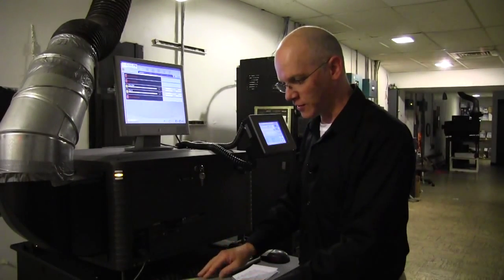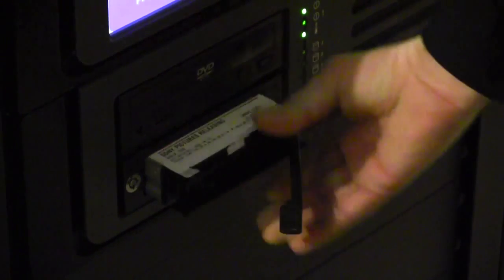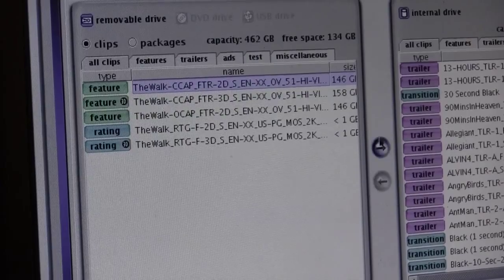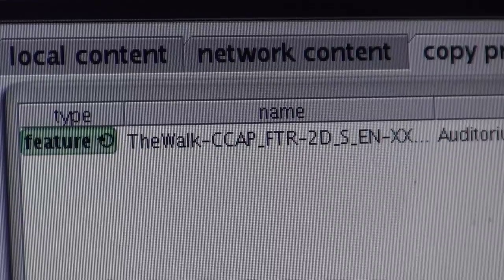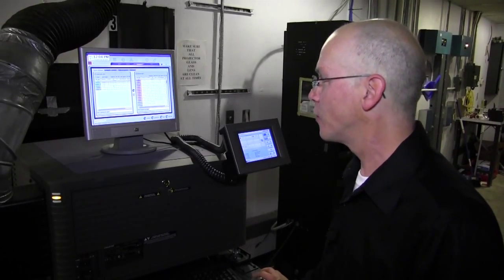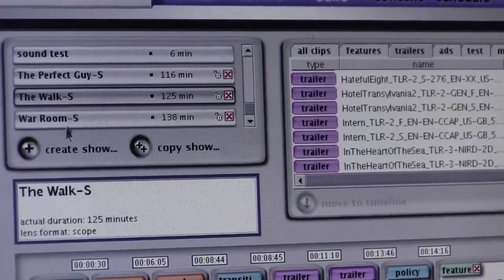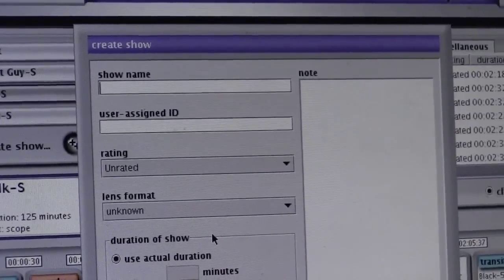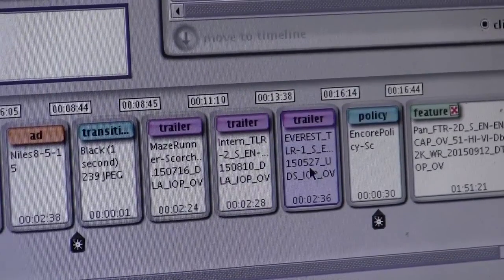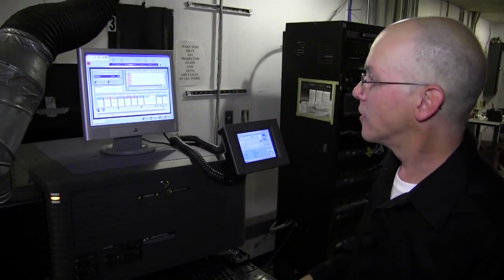The studio sends the hard drives in little cases through a distributor. You just stick it into the server. After you insert the hard drive, it shows up on the server screen so you can actually select it. When we want to ingest it to our server — just copy it to the server — we select the particular version that we need and send it over, and it's stored on our internal hard drives on that server. From there, we create a show with it, and it's literally drag and drop: the advertisements to play before, then whatever previews we'd like, and then the movie itself. It's all little pieces we put together that create one show.